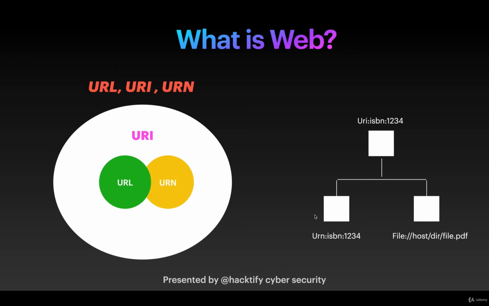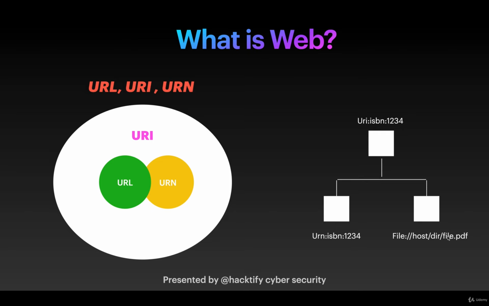In a similar manner, for the URL, the Uniform Resource Locator, if you want to find a file, we specify a particular protocol. We can use HTTP, HTTPS, but always remember, I see a lot of people getting confused about the protocol. A URL does not only stick to HTTP or HTTPS. We can use any protocol that we want, for instance FTP, SMB, etc. The host is the particular IP address, dir is a virtual directory, and the actual resource that we want to see is denoted by the file name.